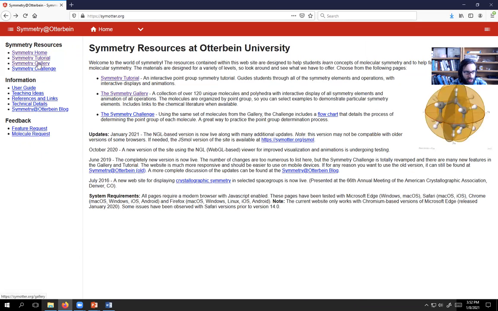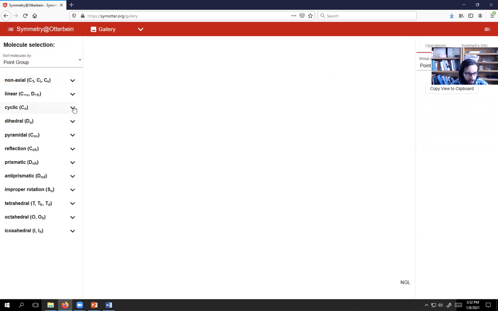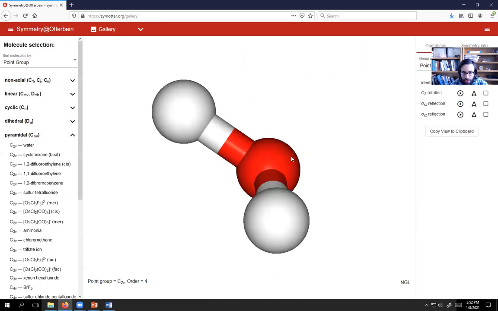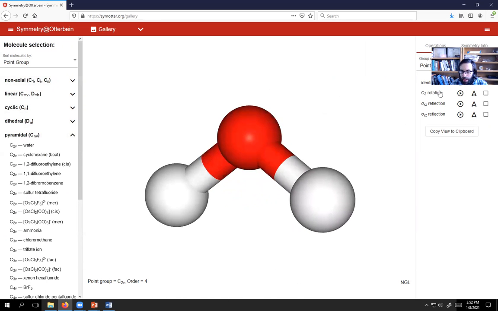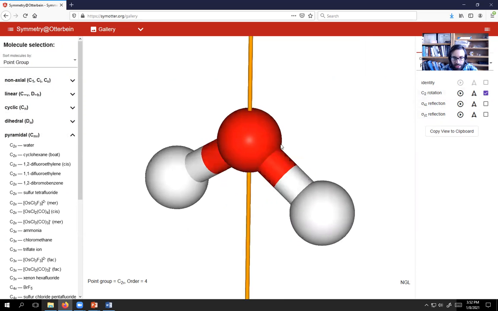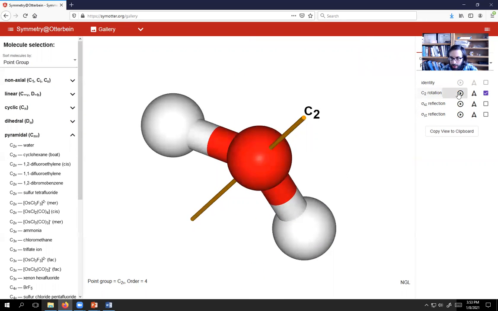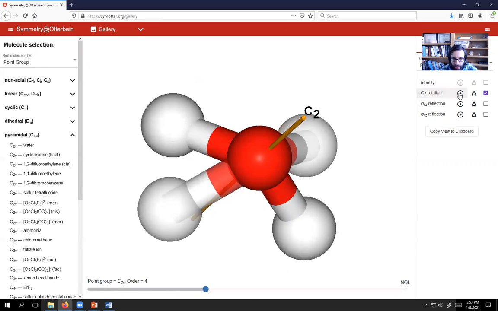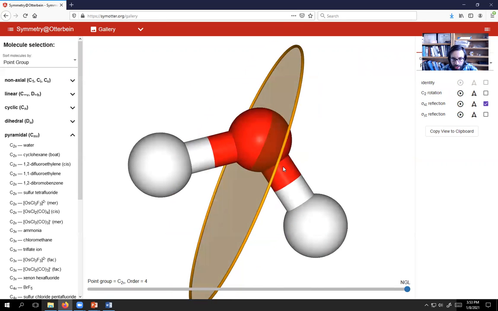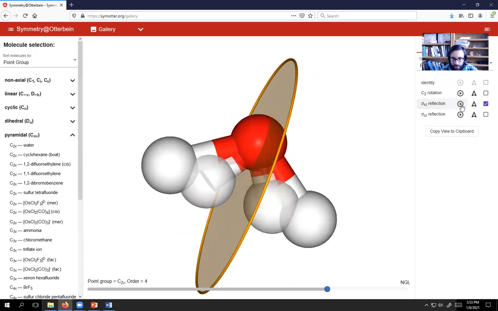What I find the most useful is the Symmetry Gallery, okay? And so you can go through here and look at a bunch of different molecules. So let's look at maybe water first, water, C2V point group. You can check the different operations it has: 2 sigmas and a C2, and then it shows you where it is, and you can animate it. So you can see, okay, it's a 180-degree rotation, that's kind of cool. You can remove that, and then you can look at your mirror plane, right, and there you go.